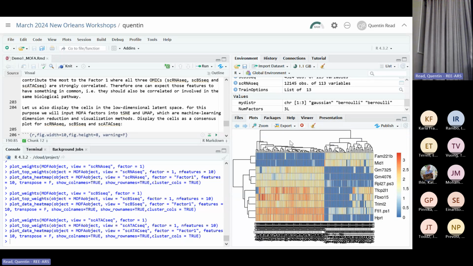So like, we had 113 cells, and across all the omics we have around 20,000 variables, right? So we sort of have 20,000 by 100. We've reduced it down to 3 factors across all the variables. So 3 by 20,000 and 3 by 100.